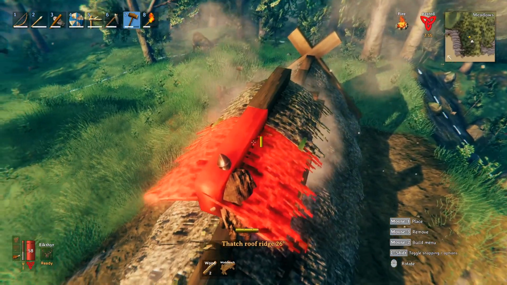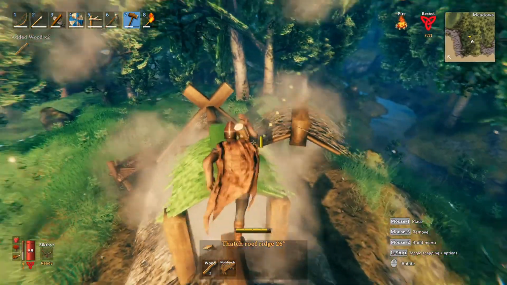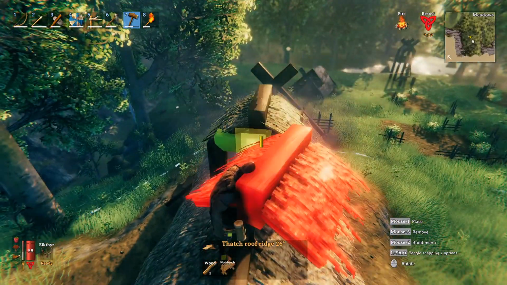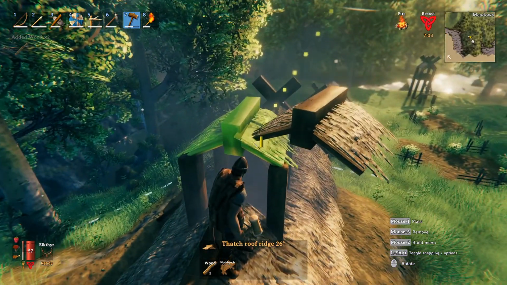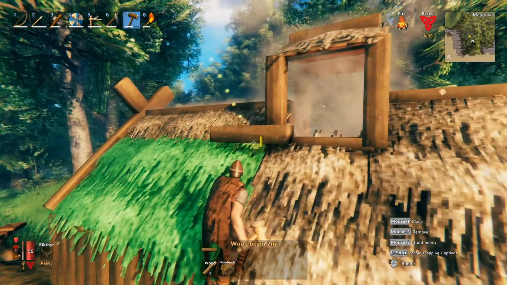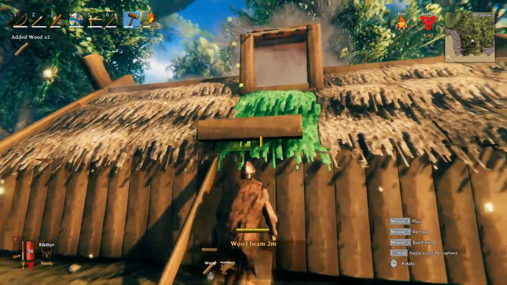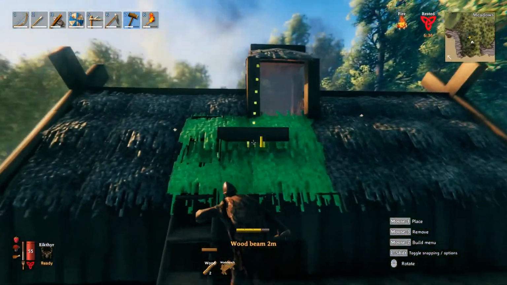I could also, now that that's on there, probably take this off. And then the smoke will get out better. Yeah, I think that's what I want to do. And then what if I put that there? Does that block the smoke? It doesn't seem to. Seems like the smoke's still coming out at the same rate. Okay, alright. So then I can do the same thing on this side.